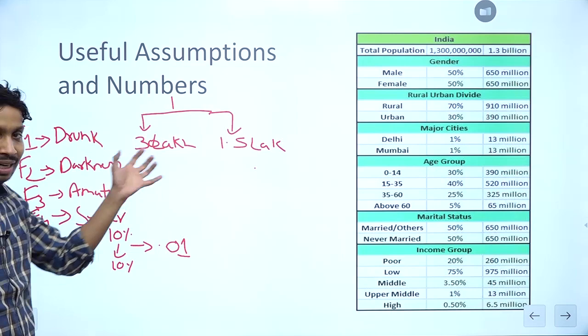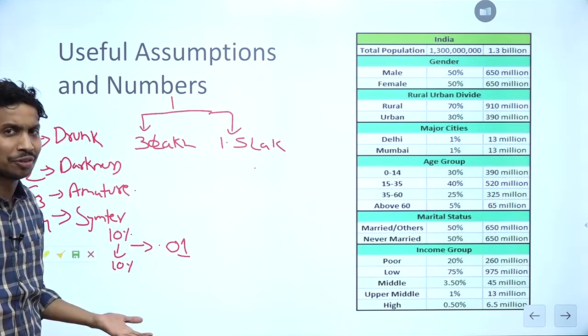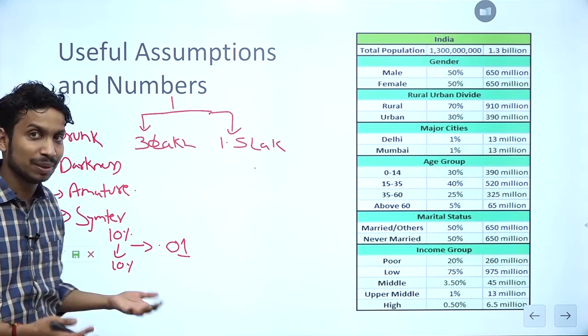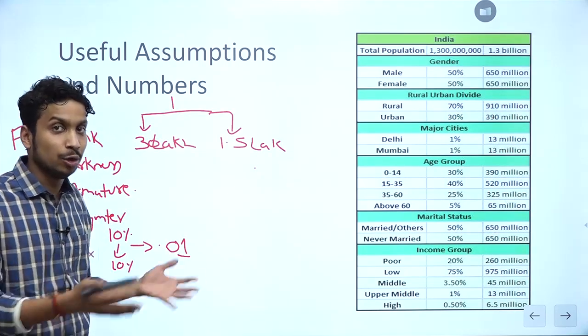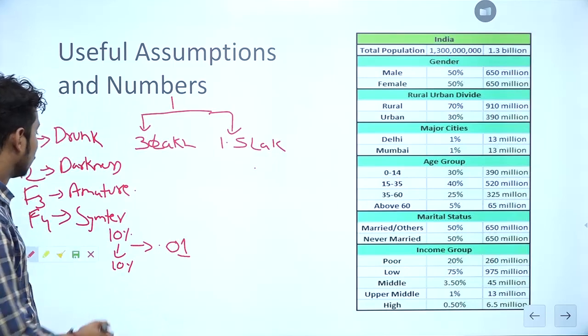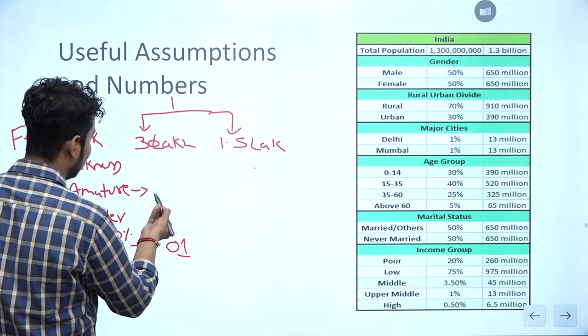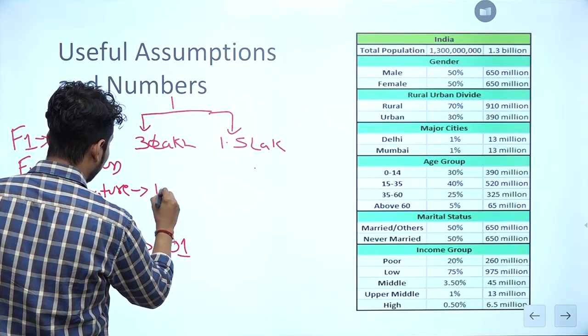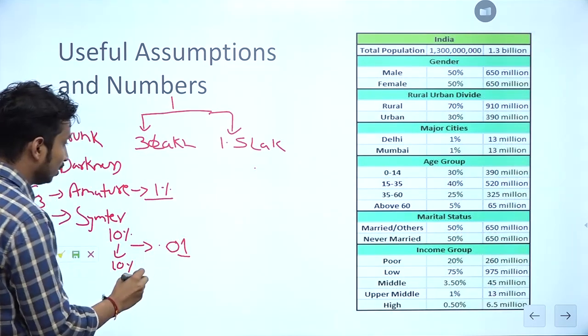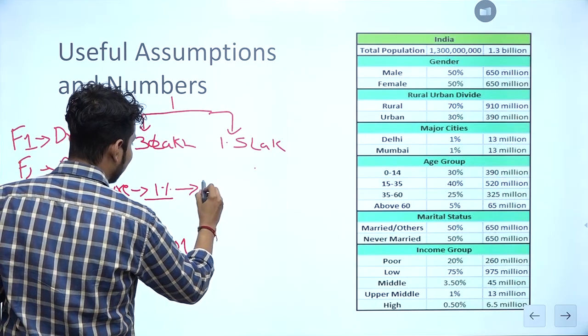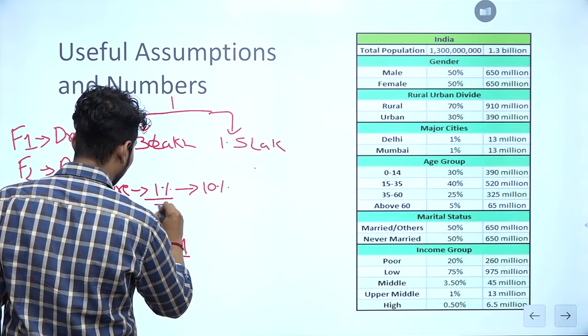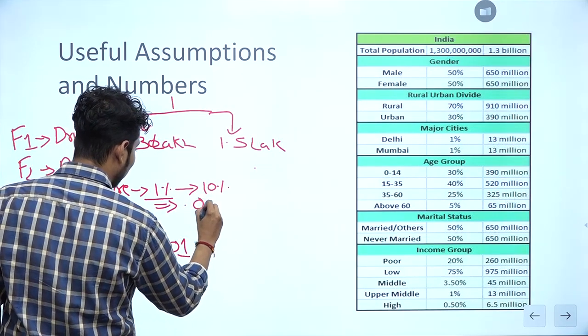Immature people will lie in the 18 to 40 years age group, because after 40 very few people will try a cigarette. They might have already tried cigarettes and they are continuing smoking. So I guess 1% of the people are immature, and out of this, again, 10% will make a mistake. So because of this, we have a factor of 0.001.